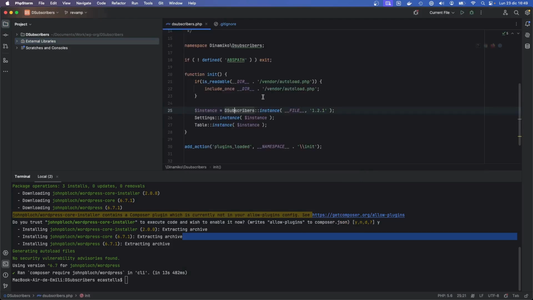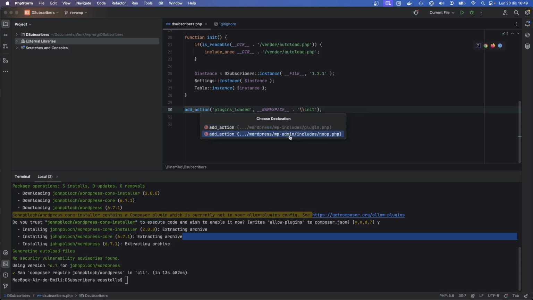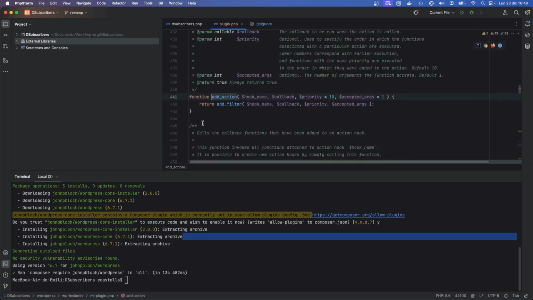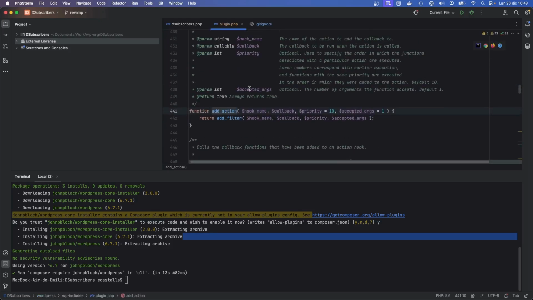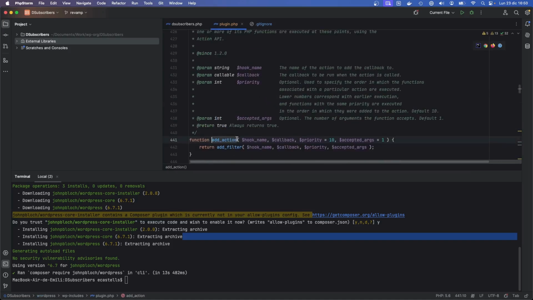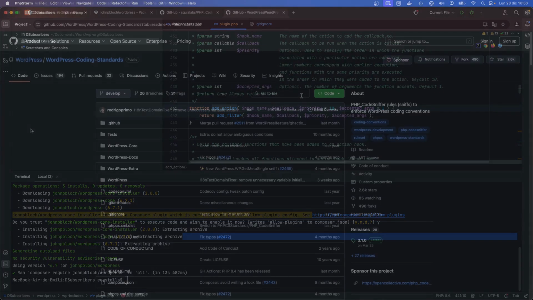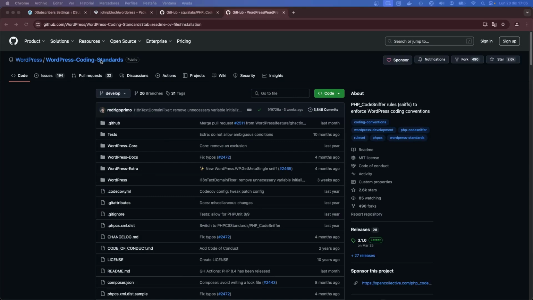To see that, if we now go here, we don't see this error anymore, and we can go inside these functions by pressing Command B. So we can go to this one, and now here we see all the WordPress core files. That's interesting because sometimes we don't need to go outside and look for documentation, so we can just inspect those directly in the WordPress core, like this, and we can see here the parameters, etc., the documentation right in the code.